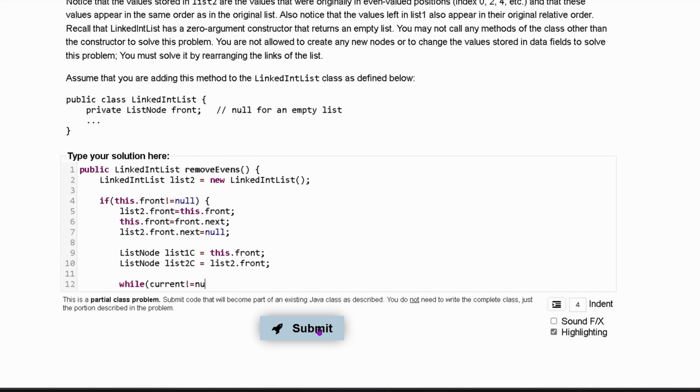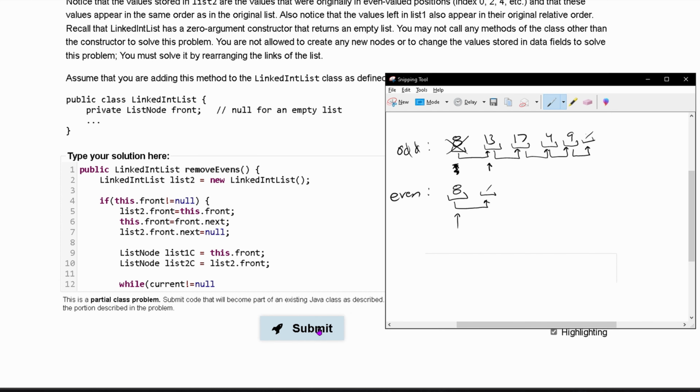But usually, or sometimes in the previous problems in the playlist link below the like button, I've also had the condition when our current.next does not equal to null. So does that apply here? Actually, yes, it does. Because what I'm going to be doing is, if you notice, this is the first index, second index, third index, fourth index, and we'll get to this in a second. So the way that we're going to add this to the even part is with a dot next. So the second index is going to be added through the dot next and is going to be removed.